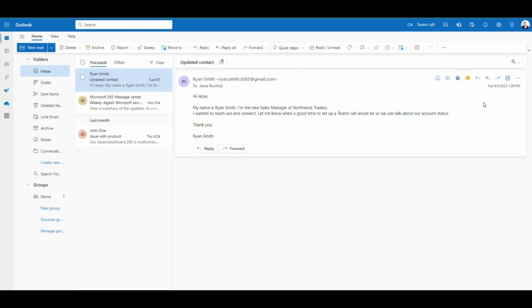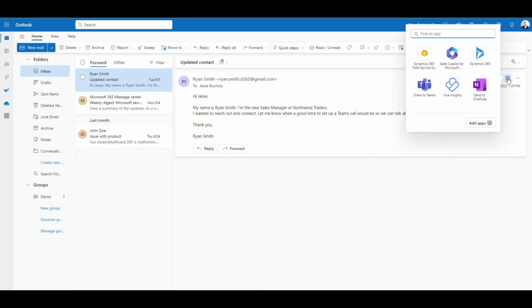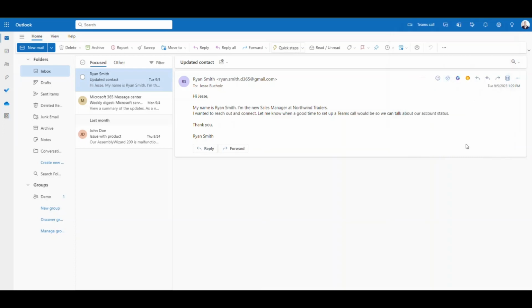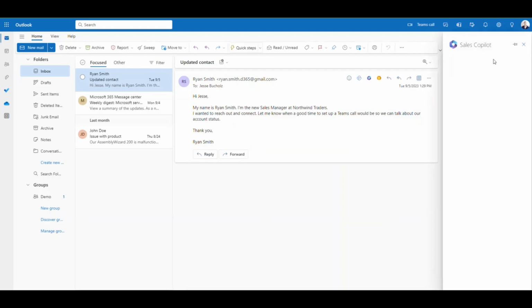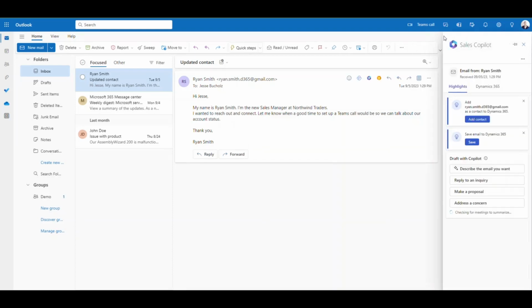If you do not, but you've got the permissions to do so, you can add Sales Copilot by drilling down into apps, going into add apps, and then just a quick search will find Sales Copilot in there. You can see I had it here available as well, but I've got a shortcut here. So if I crack this open, it's going to look just like the app for Outlook, if you're familiar with that, and maybe using that today with Dynamics 365.